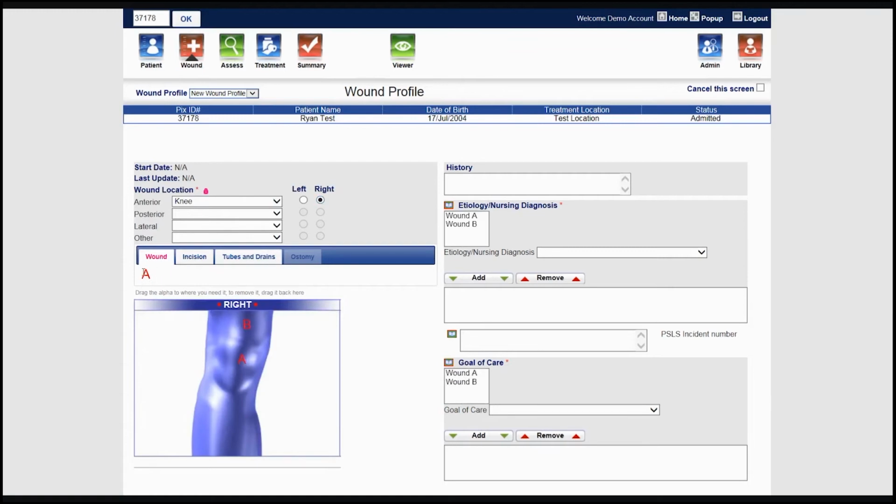Please note, you would use your clinical judgment on whether they all need to be documented on. Often documenting on just the biggest or most complex wound will do. Complete the fields, keeping in mind the more information the better for the wound clinician to make recommendations. Do not oversimplify the history.